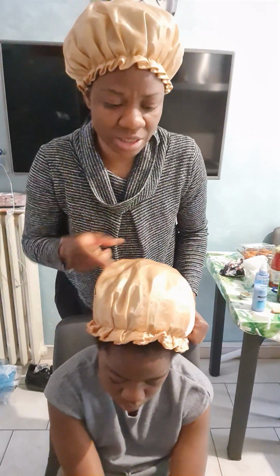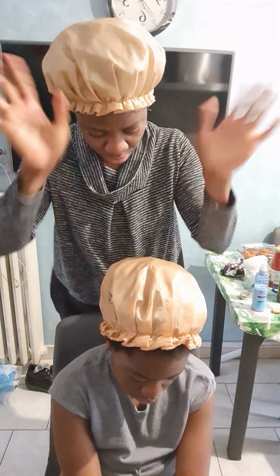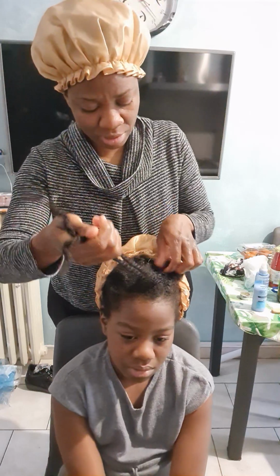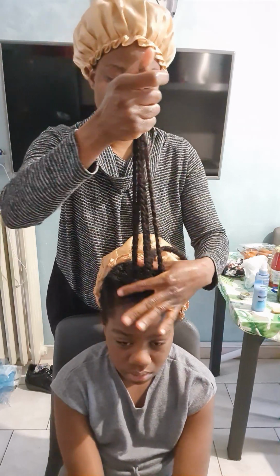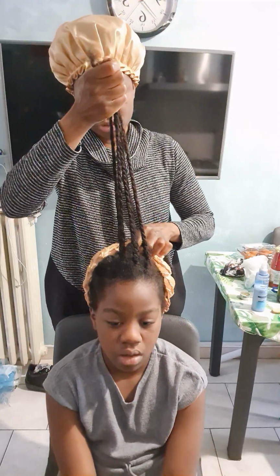So the lesson here, or the new method that I want to start using, is, let me just explain, I will still come on video later to demonstrate it. In that case, I rest my case here. Okay, let me be nice. What I intend to do is to take the hair down later, then I will take a section like this and loosen it, this five for instance, then I will braid this, I will twist it again in two-strand twist.